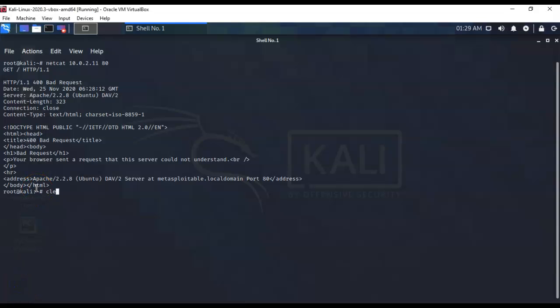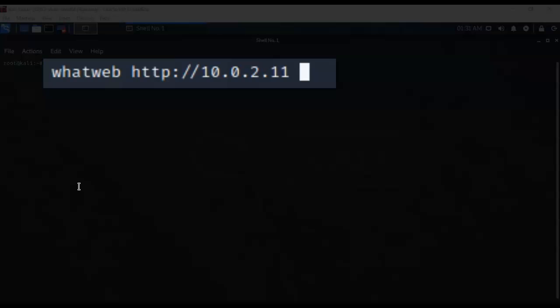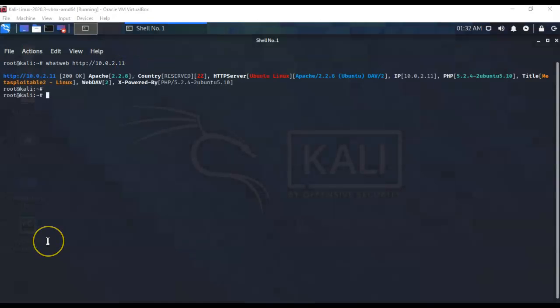Let's go ahead and clear our terminal. Another tool that we can use that comes pre-installed with Kali is called WhatWeb. WhatWeb recognizes websites, which helps us to grab the web application banner by disclosing the server information with its version, the IP address, the web page title, and the running operating system. And so at the prompt, I've just typed in whatweb, all lowercase, space, http://, the IP address of my Metasploitable 2. I'm going to go ahead and hit enter. And in just a moment, WhatWeb comes back with the banner information that it found on our Metasploitable 2 machine.